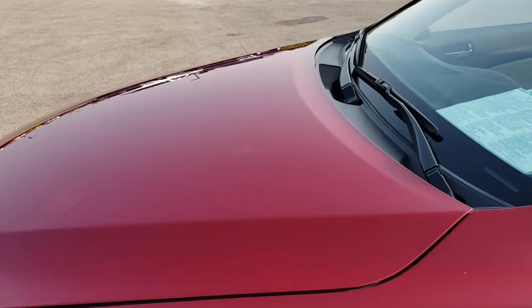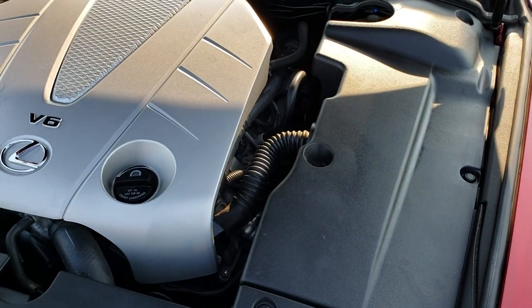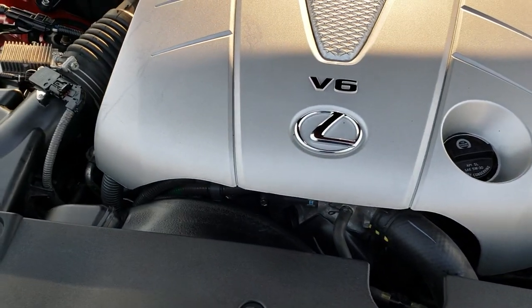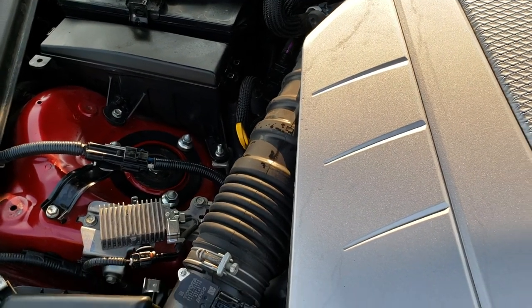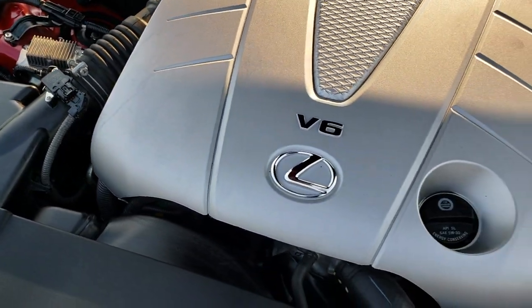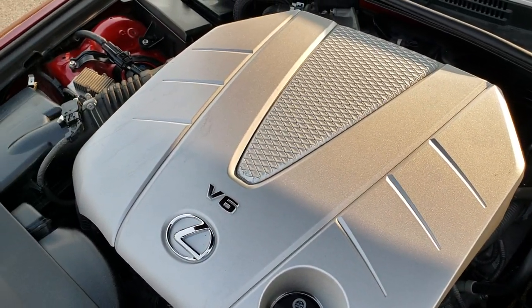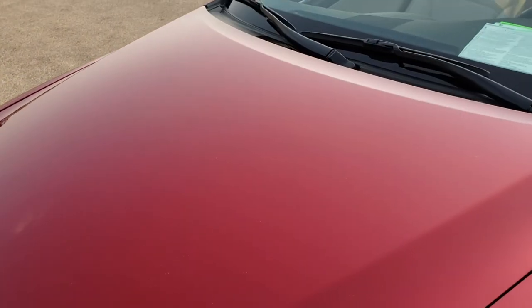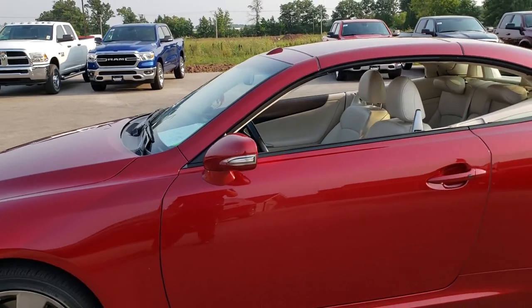Taking a quick look under the hood — I'd like to thank you for checking out the video today. Hopefully from this HD video you can tell this is a really nice car considering the age and miles. Under the hood we have the 3.5-liter V6 motor. The engine bay is very clean, runs very smooth, and she really gets up and goes. This vehicle has been fully safety inspected by our service shop, has a fresh oil and filter change, all fluids have been checked and topped off, and this car is 100% ready to go.